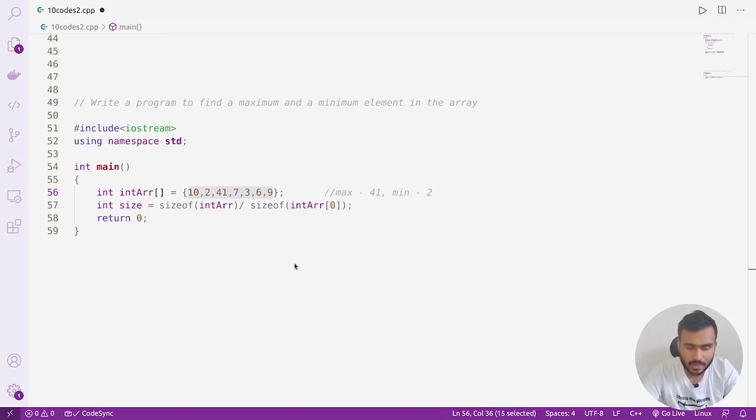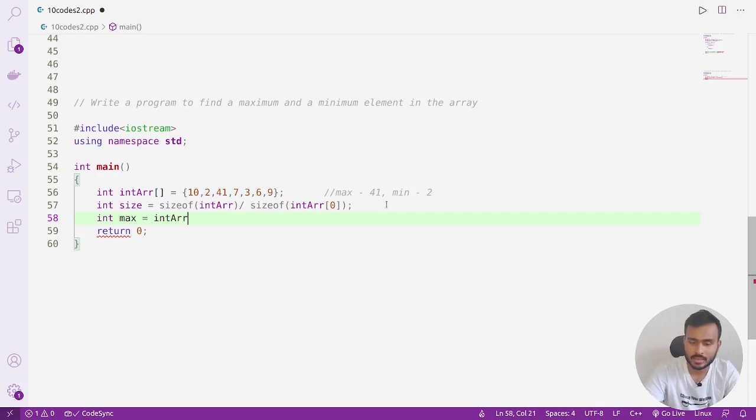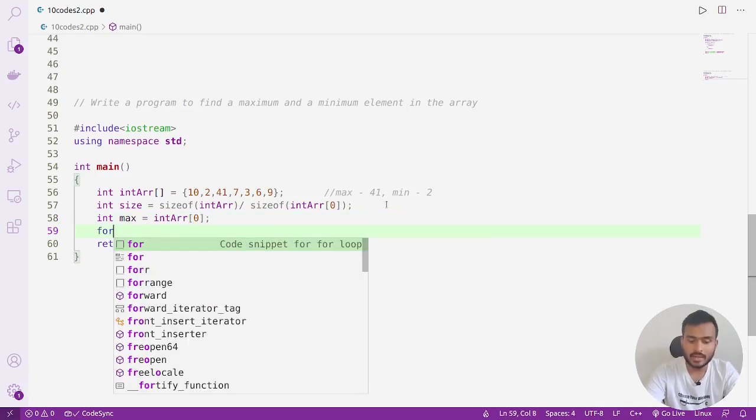So see, as a first step, we need to create a variable called max, and then we'll initialize this max with the first element of the array, so int max = arr[0]. Then we'll write a for loop.